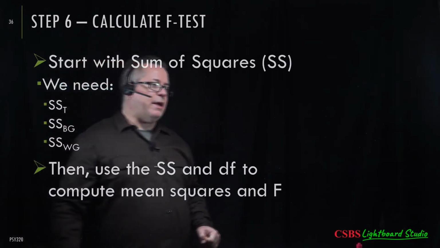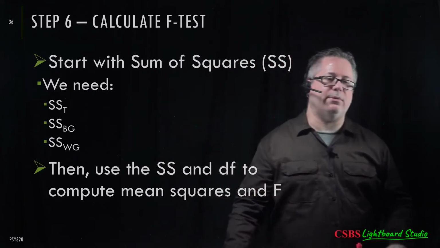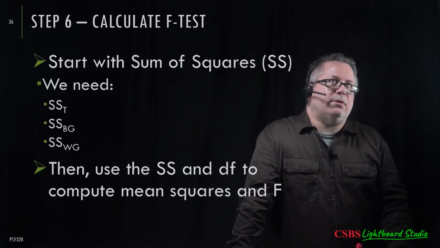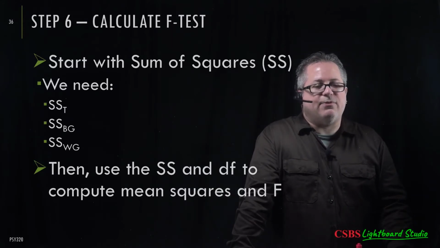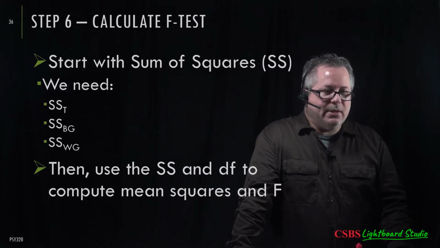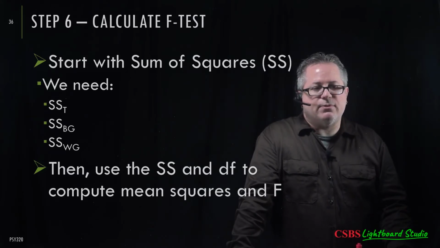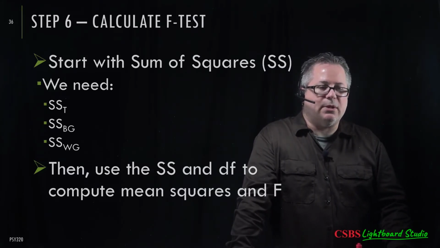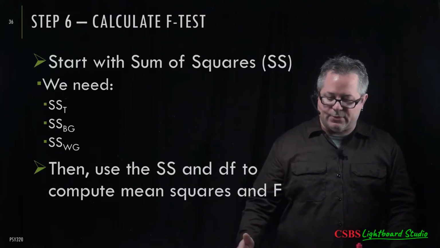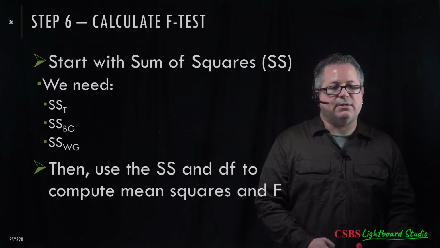So to calculate an F test, the way this is done is to create what's called an ANOVA summary table. And we'll get to that in a second. But to find an ANOVA summary table, you're going to start off with finding the sum of squares. You're then going to find the degrees of freedom. You're then going to use those two to figure out the between groups and within groups variances, the mean square between and mean square within. And then you're going to use that to find F. All right? Sum of squares, degrees of freedom, mean square, F. That's the process.